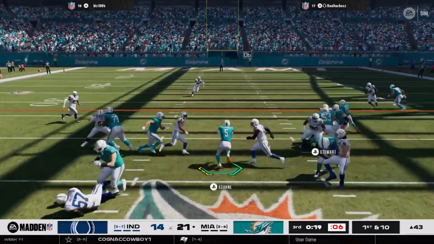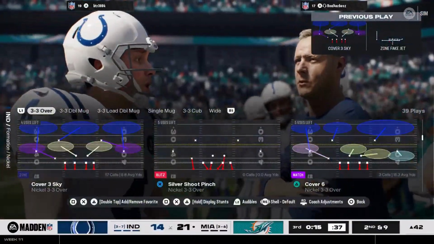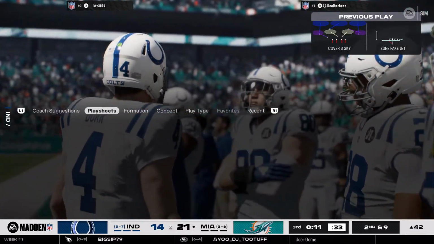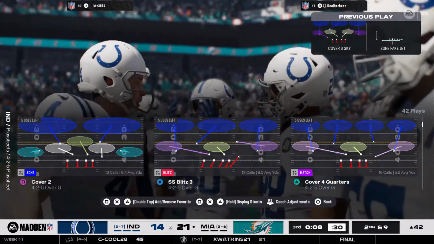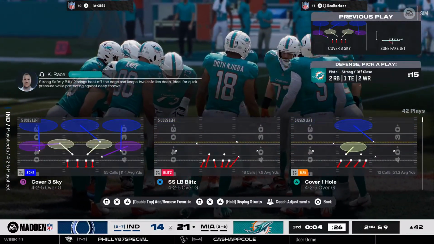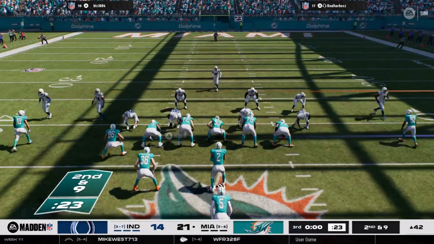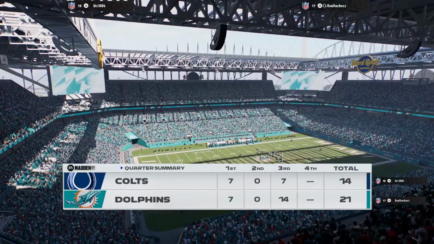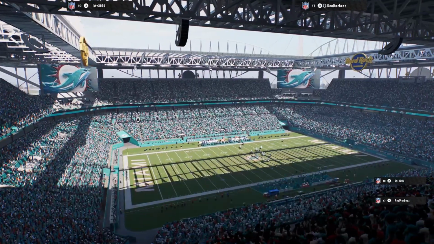Here's Achane from the pistol. And the drive starts out small, just 1 yard on that play. Only gets a yard there to make it second and 9. So we're through 3 here. It's Dolphins football. We'll see if they can close things out for a win.